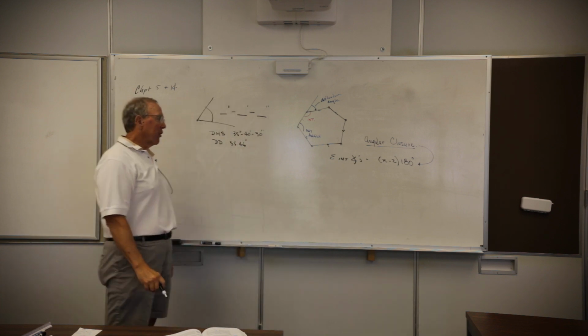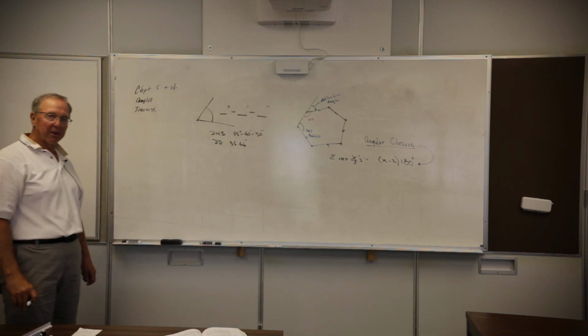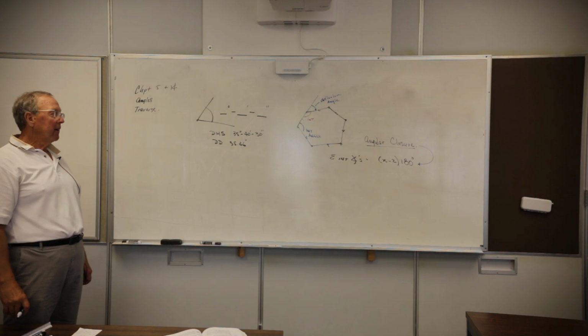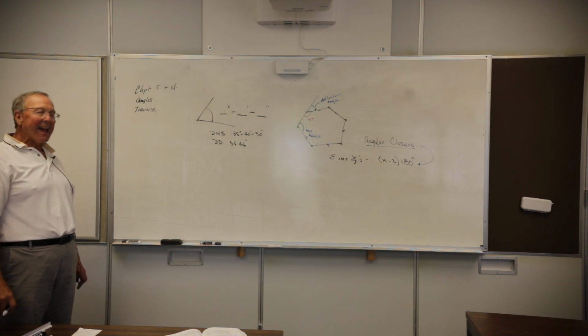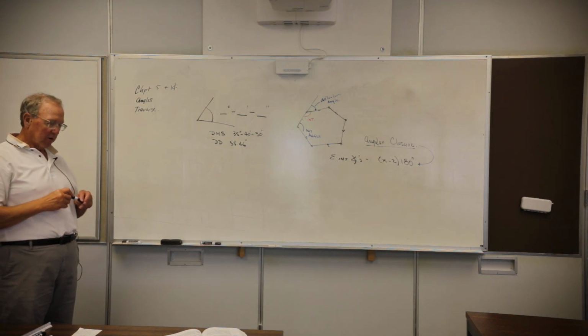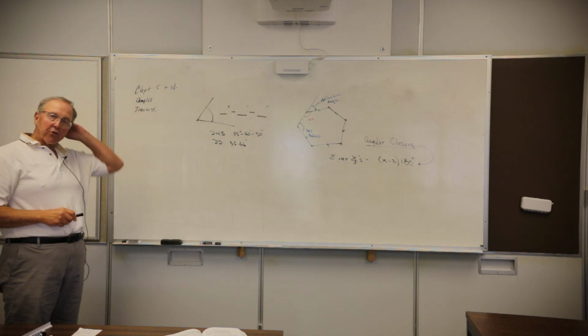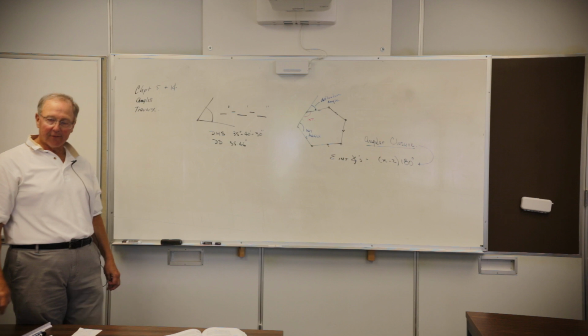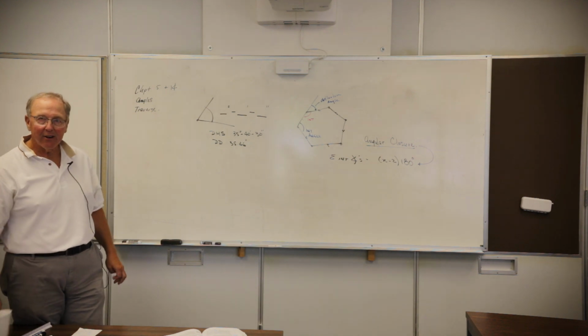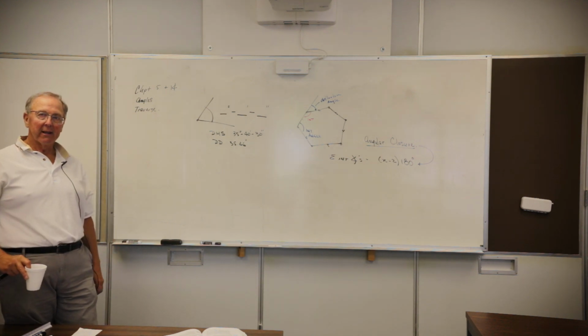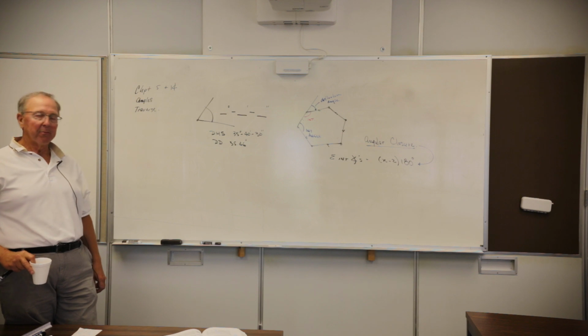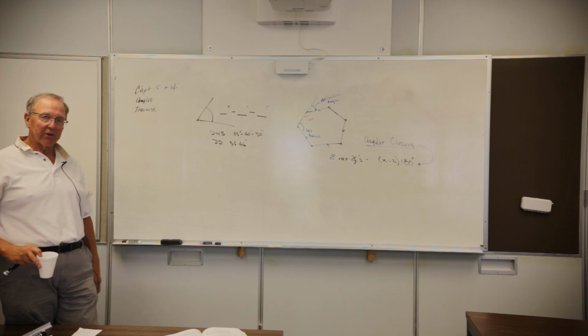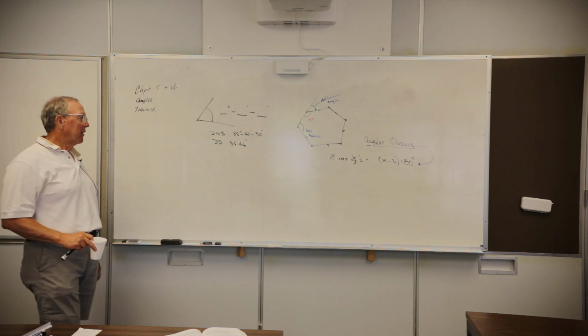The number of interior degrees has to add up to that amount. Okay? So we're going to have to add up degrees, minutes, seconds. Once again, that construction calculator will do that for you. You don't have to go back and forth. If you have a TI, you're going to be in trouble. Okay? You got to change them back, and then you got to change them back again. You lose accuracy in that process, and it turns into a little bit of a mess.